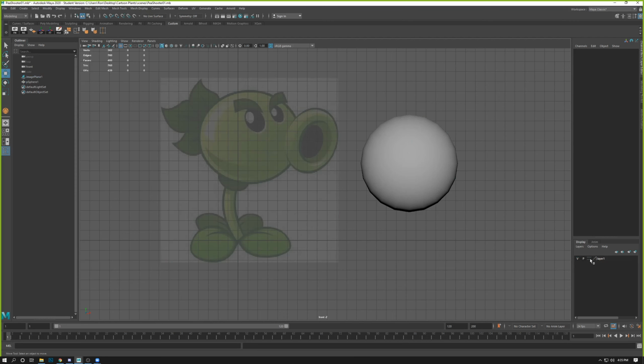The other one, like I mentioned over here on the right-hand side, turns on Template, which grays out 3D objects that you can no longer select, as well as image planes. And Reference keeps the object as it was as a 3D object, but it is also still not selectable. So that's the difference between Reference and Template. Template kind of grays it out and turns it to wireframe, where Reference just leaves it there, but you can't select it. So I'm going to go ahead and go back to normal here.